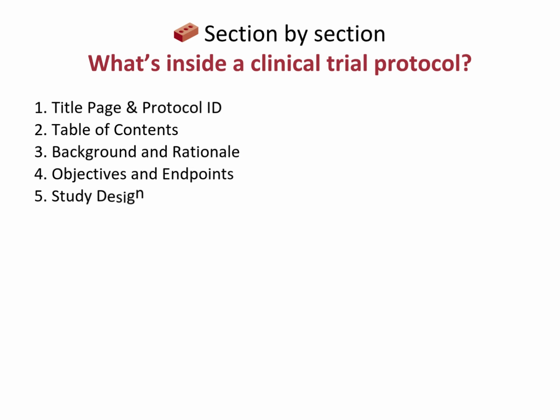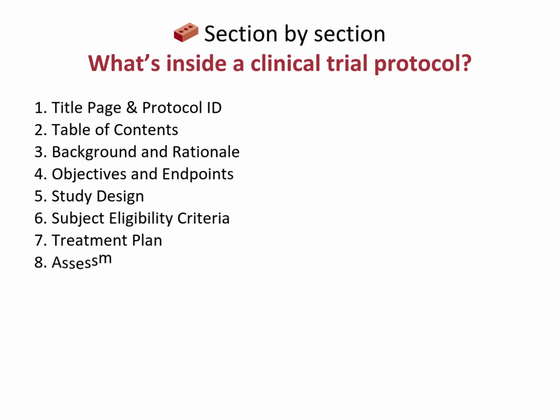5. Study design. Is it randomized, blinded, placebo-controlled, parallel group? This section gives a detailed layout of how the trial is structured and how participants are assigned. Sixth, subject eligibility criteria. Who can join and who can't? Inclusion and exclusion criteria ensure that the right population is studied and that patient safety is maintained. 7. Treatment plan. What interventions will be given, at what dose, and on what schedule? This part maps out how the investigational product or placebo is administered.